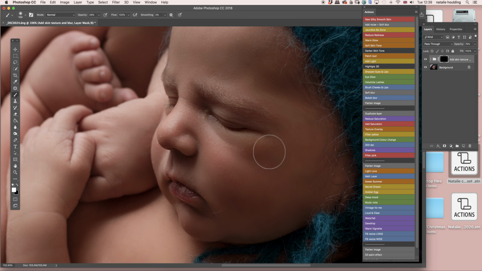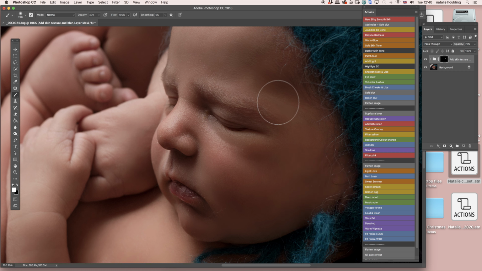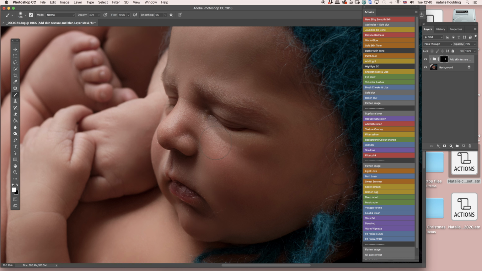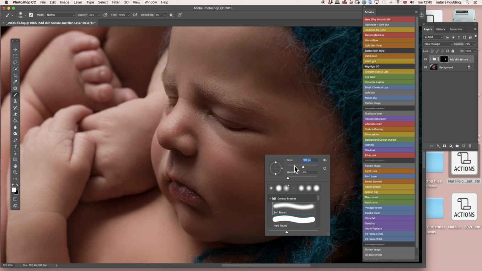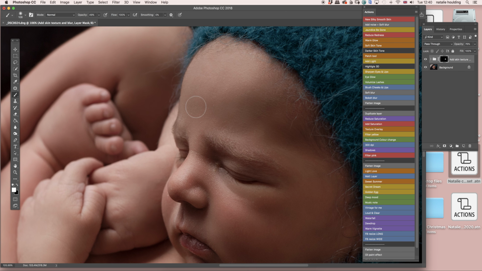I might also rename it to something that makes a bit more sense. And what it does is basically add texture to the skin, but it's also adding a blur. Okay, so just remember that it's not just the texture, it's also the blur. So if you are clicking on baby's eyes, or if you're clicking on baby's lips, etc., you will blur it, and we do not want to blur his beautiful features and all these little details that we see here. We just want to add some texture.